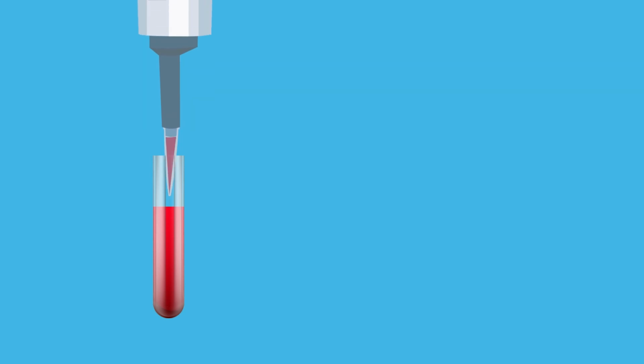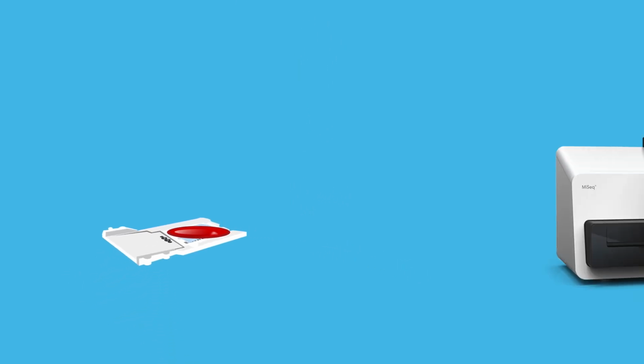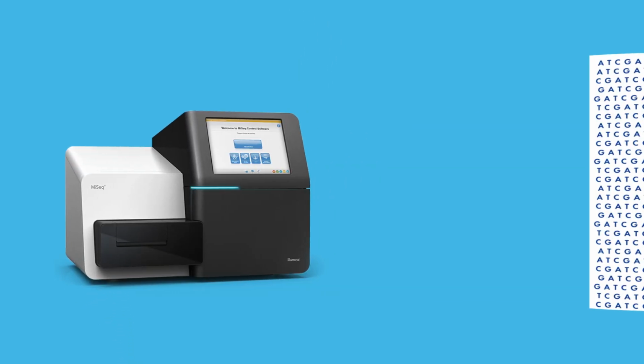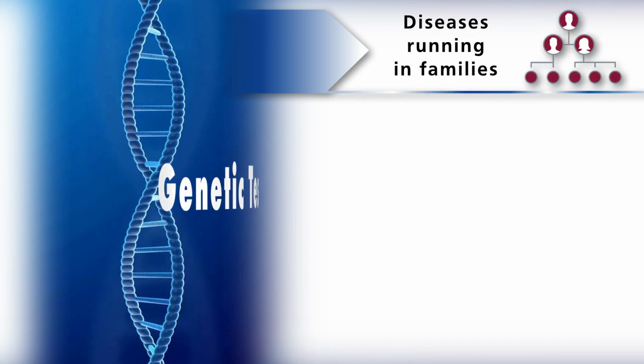When scientists do genetic testing, they take a small sample from your body. Common examples are blood or saliva. They then look at the sample to read parts of your DNA. This is like checking certain pages of your book to understand more about your health. We can also diagnose viral and bacterial infections using genetic testing.